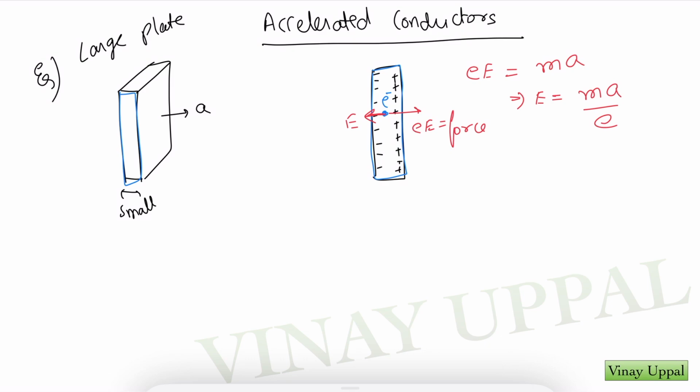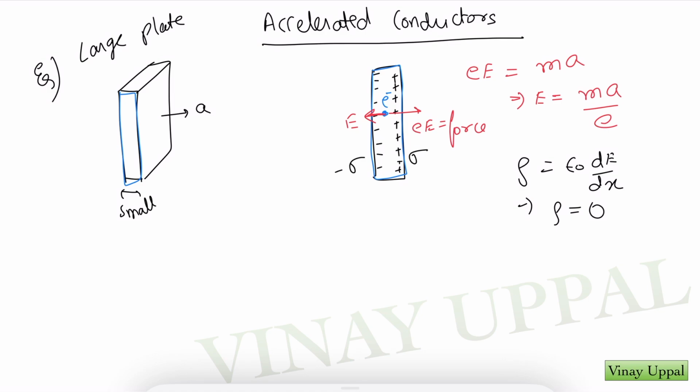Alright, so what can we say about the charge distribution? We already saw that the charge density is epsilon naught dE by dx, if you remember. And here, because we have a uniform electric field, the charge density will simply be 0. So there is no charge residing in the volume of this conductor. However, we will have charge on the surface of the conductor. So can I get that charge? Let's say sigma and minus sigma are the surface charge densities.